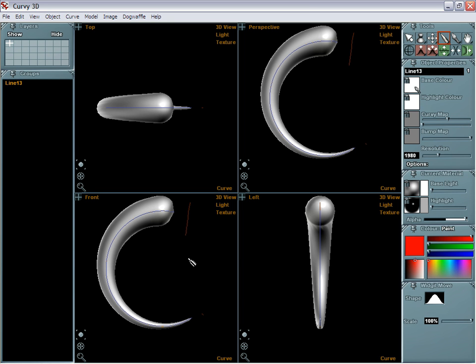So that's an idea of how to start creating curves. And of course there's many types of curve or line objects that you can imagine using in your web graphics or in your 3D models. Right click when you're done with the curve, right click again when you're done with the model. And now if there's only one model, it will probably still have it selected. You can select it here on the side where the groups are. You can select outside of it to deselect as well. There's a couple of ways to work around that.